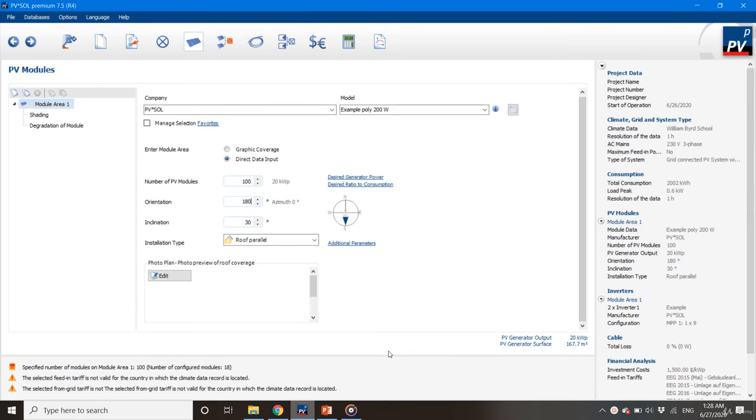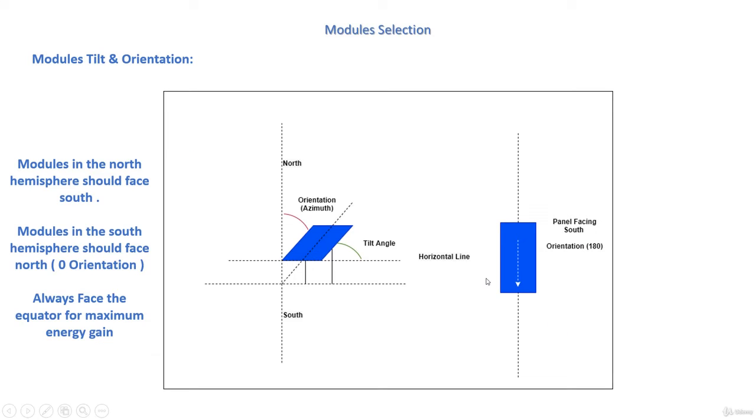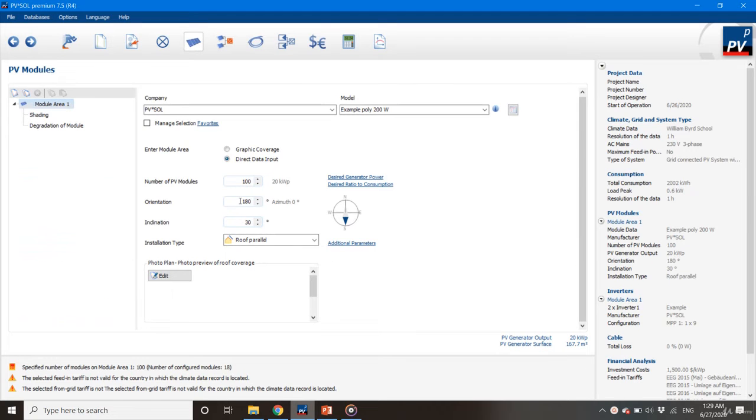The inclination is the tilt angle of the PV module. The orientation or azimuth represents the angle of deviation of the module from the south. We can say that if the panel is 0 degrees azimuth, then it's due south with orientation 180 degrees. If it moves anti-clockwise, the angle is negative. Clockwise, the angle is positive. Then due west, which is 270 degrees, the azimuth moves 90 plus 0, which is 90 degrees. Due east, the azimuth moves 0 minus 90, which is negative 90 degrees.